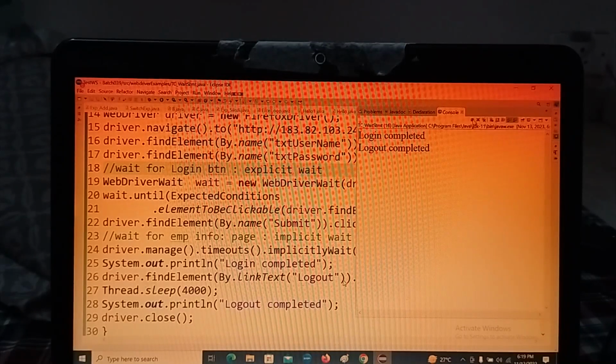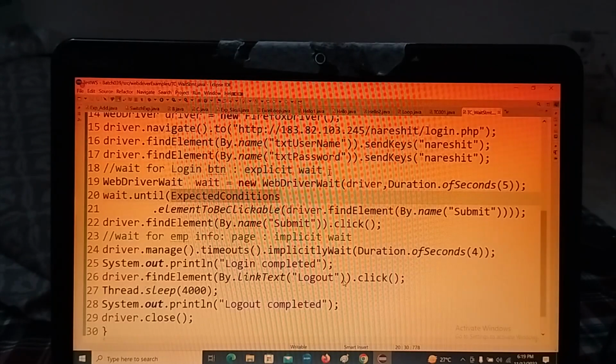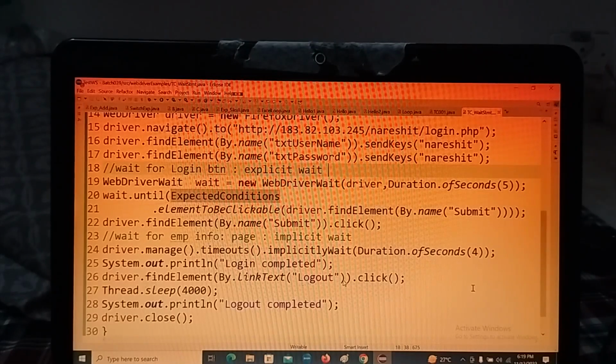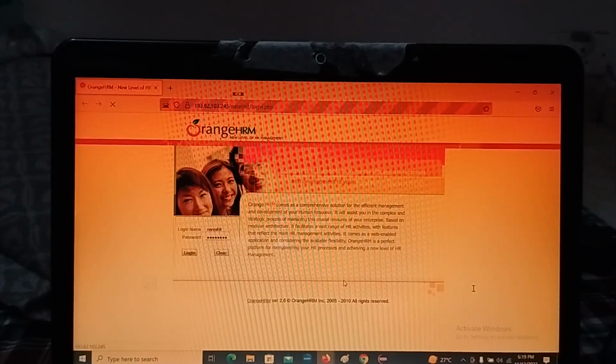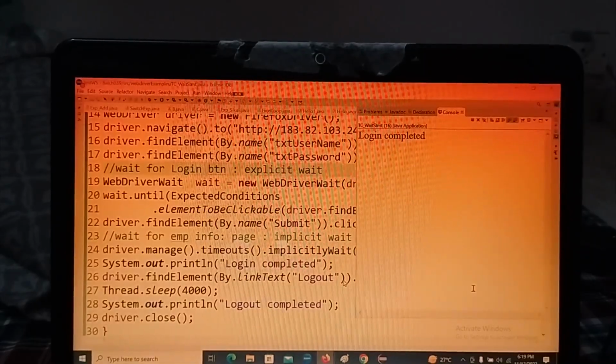It will wait until the provided time is completed. See the understanding. There is no chance of wasting time while working with explicit wait and implicit wait. So it will execute very fast.